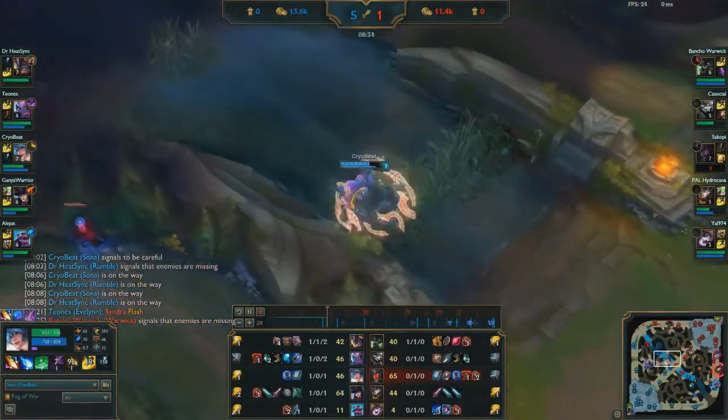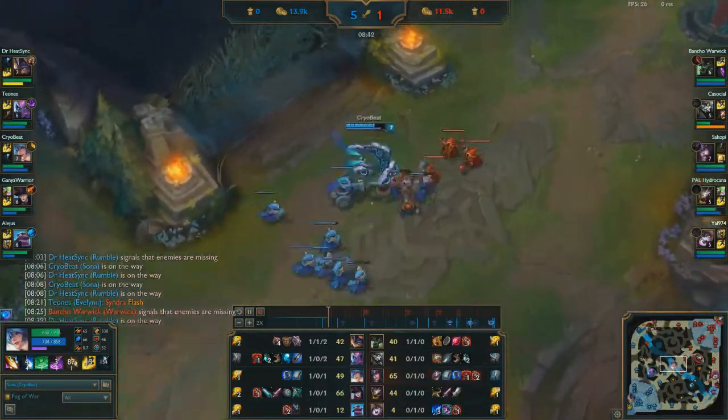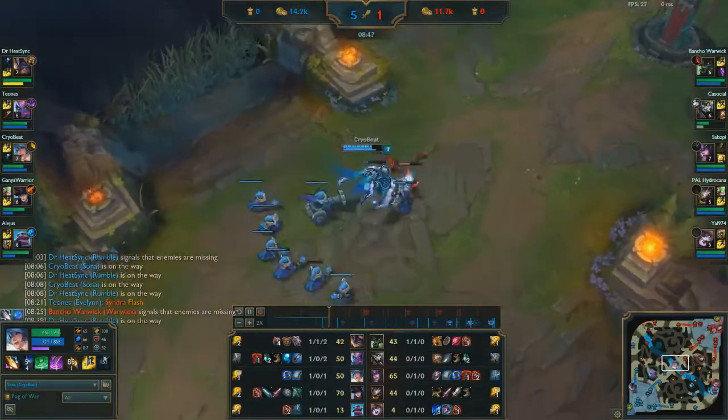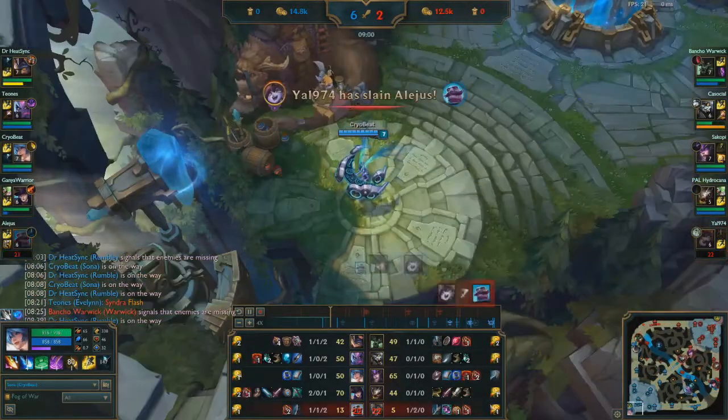Since Syndra's dead, that's no excuse for me to go back. I can just take a plant. In fact, I don't even need a plant really, but it's just a bit of security against Rengar to then proceed to wave clear this. Practicing last hitting with Sona is hard because she's really bad at it.